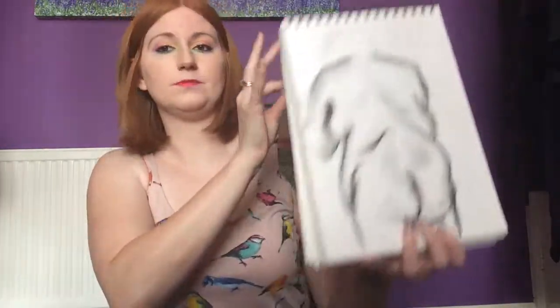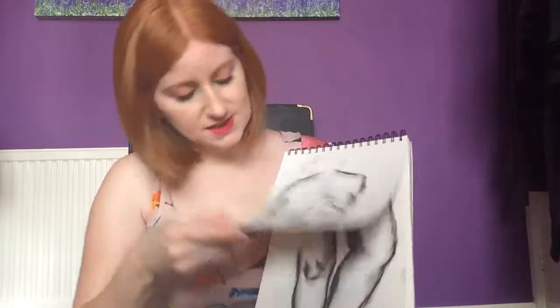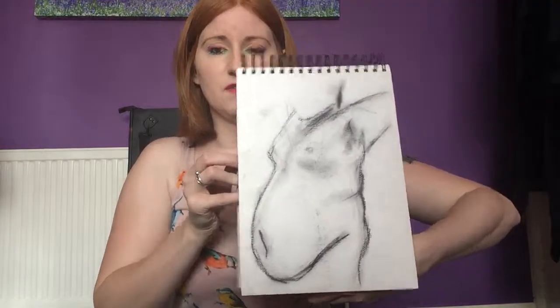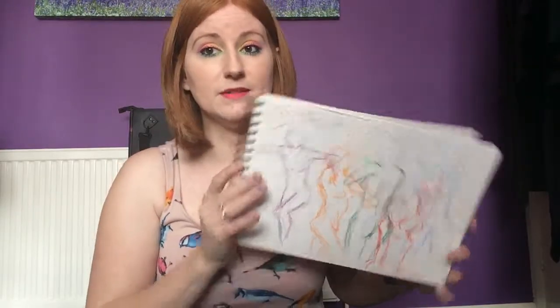And then we've got more life drawing, very, very quick poses of this guy. You know, the inside of his legs, the front of his stomach. Actually, I really, really enjoyed drawing this bloke. So fascinating to draw. Most of the time, you can see here, I draw women. Most of the life models are women, so it was such a great thing to have a guy come in who was obese, actually. So he was very, very fascinating to draw.